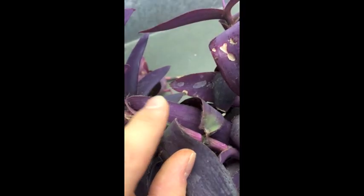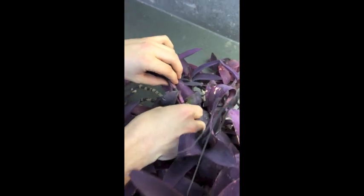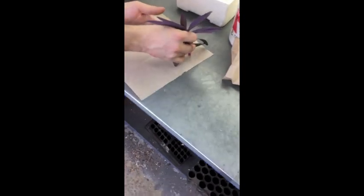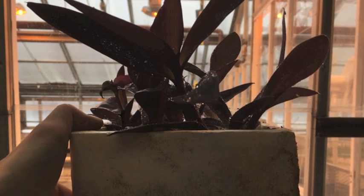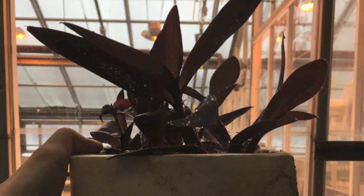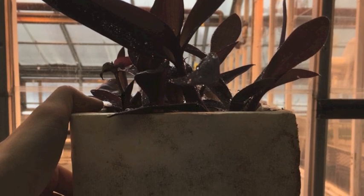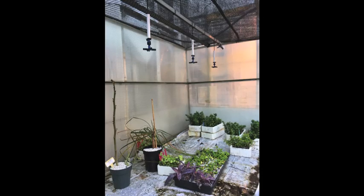Two nodes were included in each stem cutting. The cut was made just below the lower node with the help of the razor blade. When needed, the base of the cutting was then directly dipped in Stim Root number 1. It is important to plant stem cuttings with respect to polarity, and the lower nodes should always be fully covered with the rooting medium; otherwise the roots won't grow properly. Cuttings from treatments 1 and 2 were then put under the mist frame.